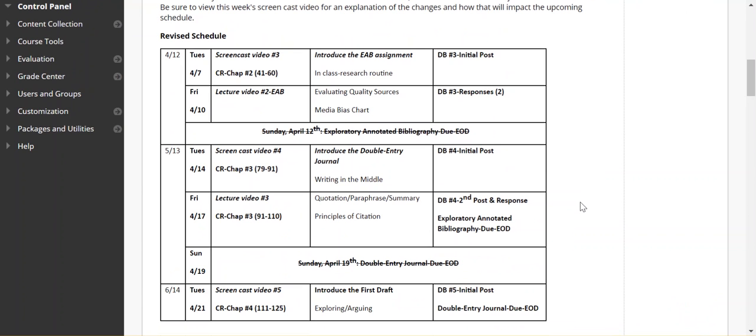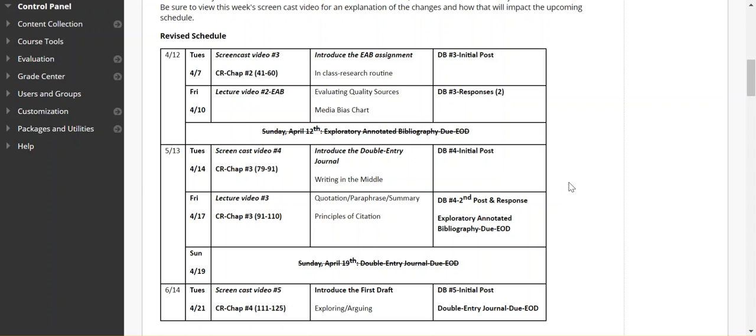So just to give you an idea and just to review a little bit, the whole research project is basically one topic from your proposal in exercise 1.5. That particular topic, working through the library resources and research that I talked about in the lecture video for the annotated bibliography. Then you're working with your 8 sources according to the criteria set up in that particular assignment according to the lecture video.